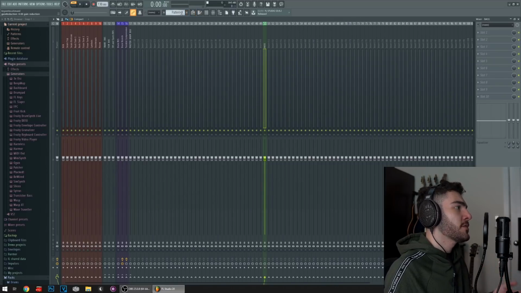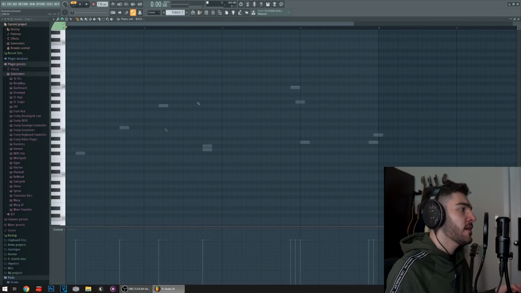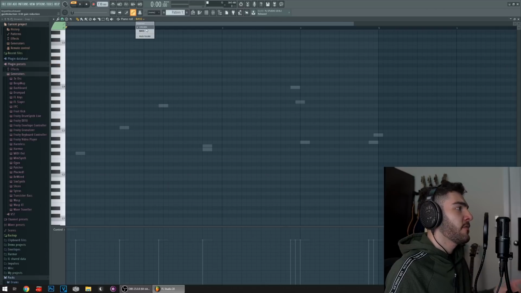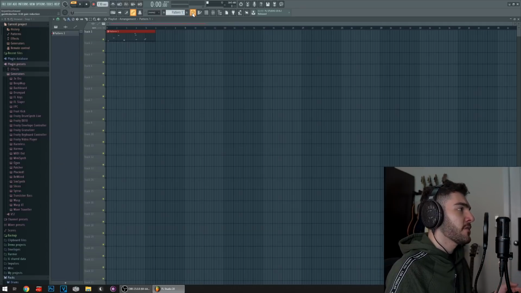So now what we're going to do is open up another pattern. We're not going to go in the same pattern that we just did for drums. As you can see here right now, we've got bass selected up here, which means that we're trying to generate MIDI notes for bass. If we go back on drums, it will show up with the drum notes that we just put in. I don't want it to be in the same pattern because, as you can see, when you put it in the actual project, they'll be overlapping each other and you can't really turn one on or off.